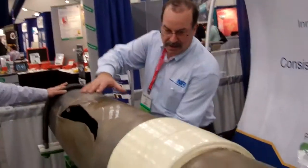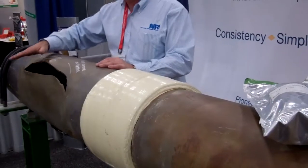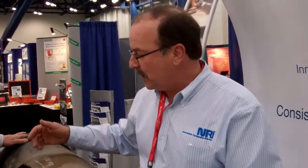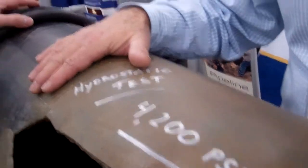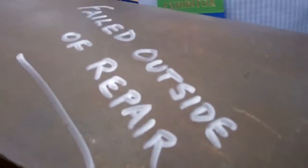If you back up a little bit and take a look, you can see how the pipe has swelled on each side of the repair. It actually burst right here. This is one of the qualification tests for the ASME PCC-2, which is the standard that these repairs are engineered to. You can see it burst at 4,200 PSI outside of the repair area after the pipe swelled up quite a bit. So this is one of the pipeline integrity products that's used by Stress Engineering.